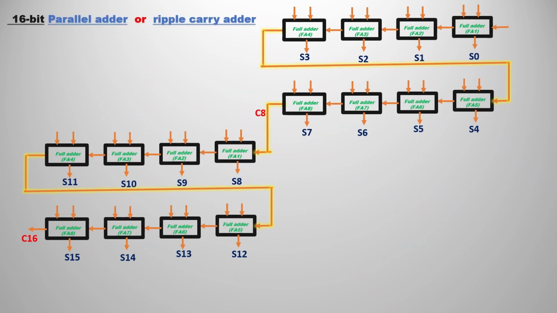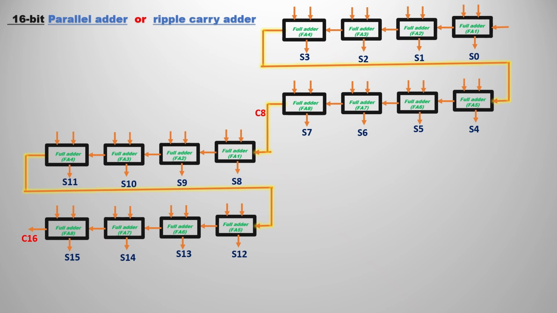And the next thing is the 16-bit parallel adder. Take a look over this. I have cascaded two 8-bit parallel adders, and then it becomes the 16-bit parallel adder. Nowadays in computers we are using 32-bit or 64-bit parallel adders. So that's the main thing. In future it might be updated.